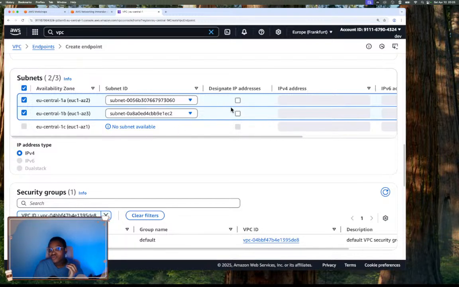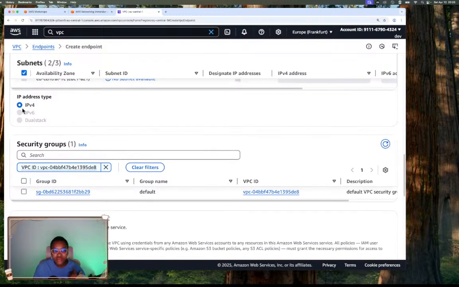If I want to write a particular IP address here that I want it to use for this endpoint in the first availability zone, and in the second availability zone, I would select the designate IP address for myself, and I would write it here. And it has to, of course, be available in that subnet. But no, we're not going to be designating IP addresses by ourselves, okay? And we have just IPv4 available, of course.